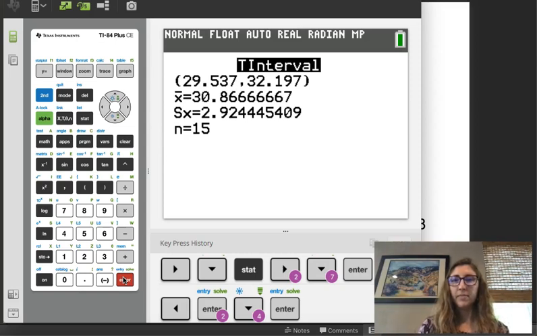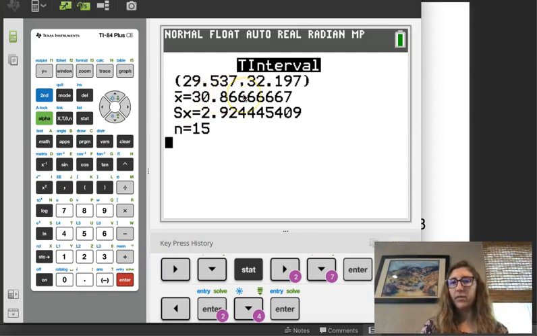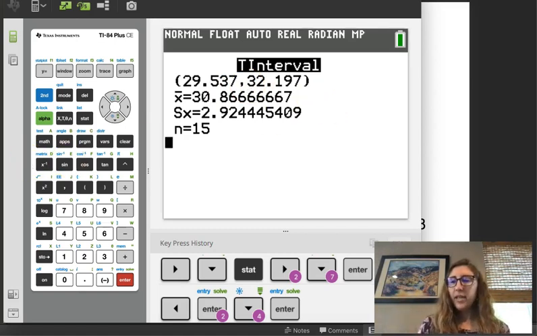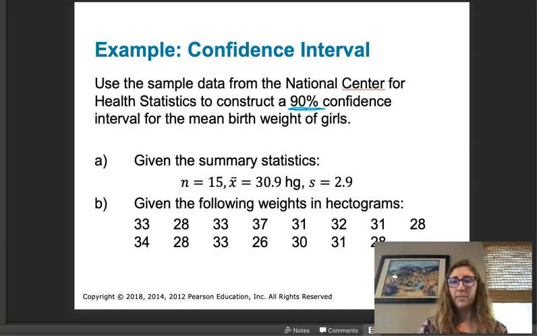All right, perfect. So this is what you would do if you were given a whole bunch of data. This data was representing the same problem, right? This was still the weights of those newborn baby girls, in hectograms. So we should be getting the same confidence interval here. It's slightly off because there's some rounding going on. If you need to see more practice, please watch this again, or feel free to ask me and I can show you some more practice problems.